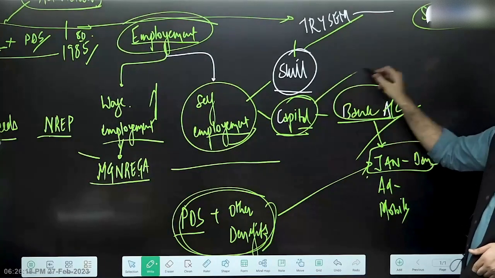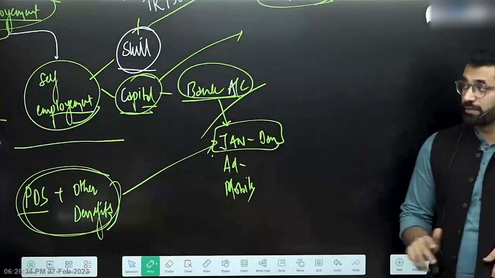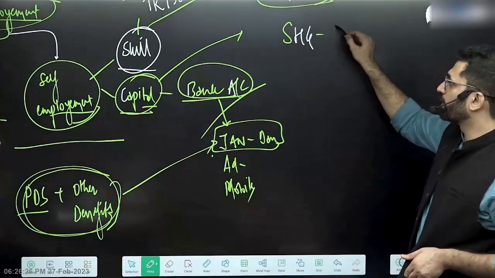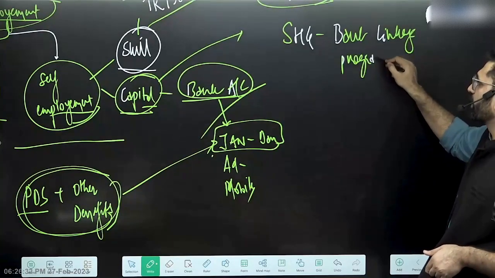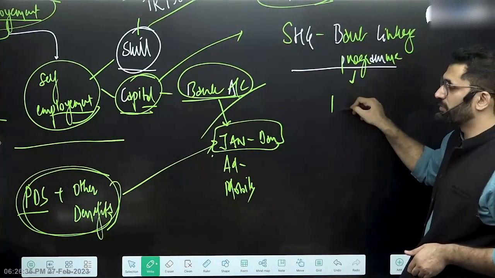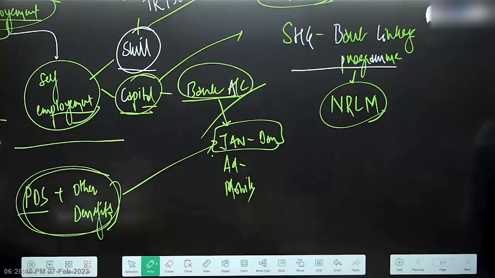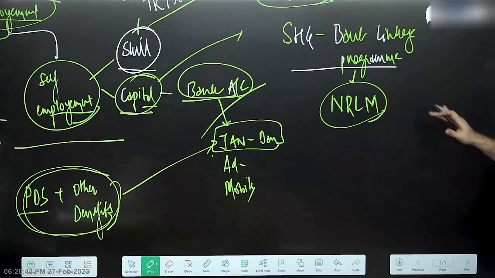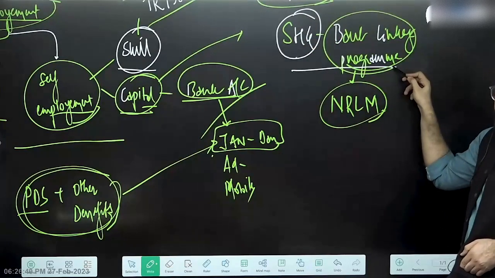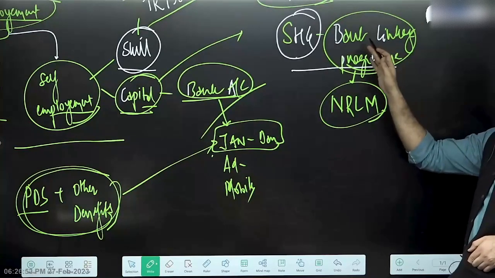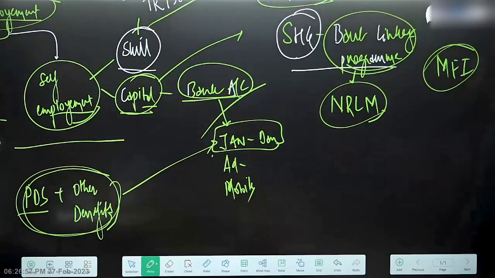For capital, in fact, this is where the government started another program which UPSC has asked twice or thrice in mains. This was your self-help group bank linkage program. This was the major strategy which the government followed under आजीविका, NRLM, National Rural Livelihood Mission. Livelihood Mission में ये strategy थी, engage people in and provide them this bank linkage. This program was run by NABARD, self-help group bank linkage program, and this is where your microfinance institutions also played a very important role.